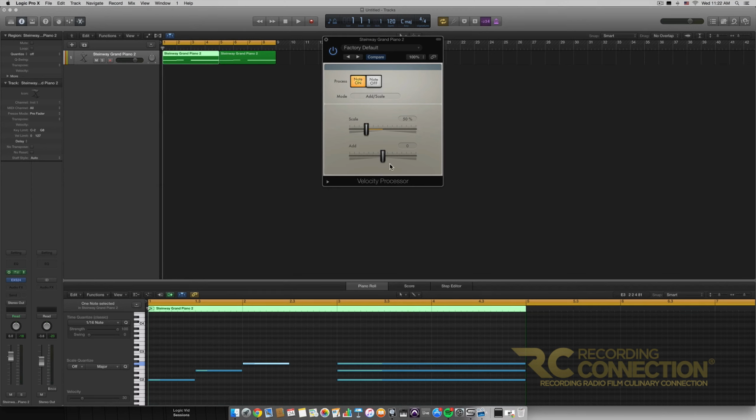And the next slider, it's the last slider, it's an add slider, which adds a certain value to the velocity. So you can add, for example, we'll put this at 100 actually, just so we have the default value. So by default, again, I'm just going to work with the first chord on this one. But by default, we have the velocity at 30 for this C major chord at the beginning here. So if I added, say, 50 velocity, it's going to have a velocity of 80 for this first chord.